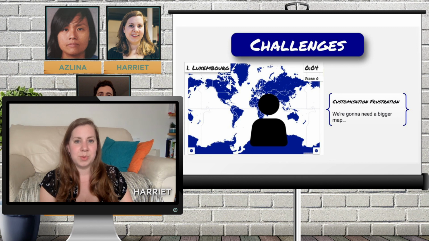One of the other challenges we faced is what I like to call customization frustration. Right at the start, we spiked various map APIs to see which one would give us the best results for personalisation. Google Maps API was the one that fitted our needs best and would enable us to make the game the way we wanted it to look. When it came to plotting custom markers on the map, we were initially a little bit surprised by the size of them, but luckily an extra set of parameters meant that we could limit this and that users were still able to upload custom images.